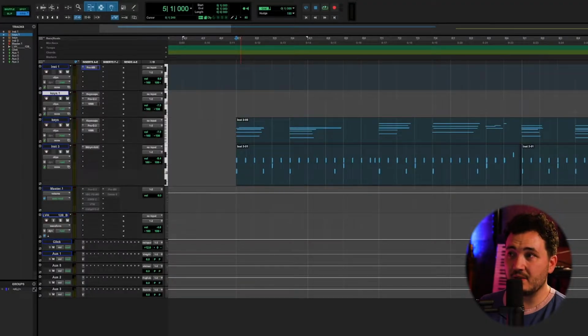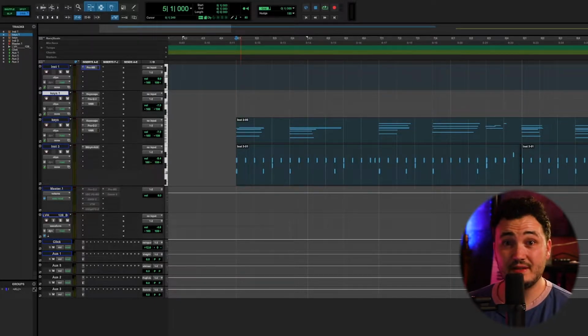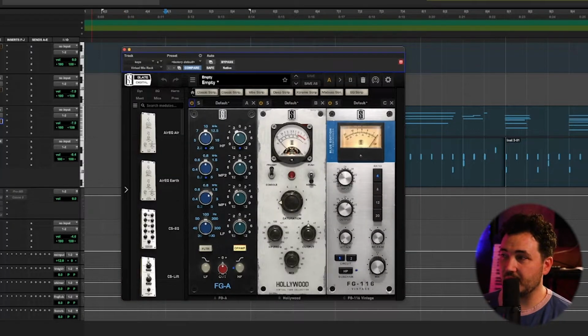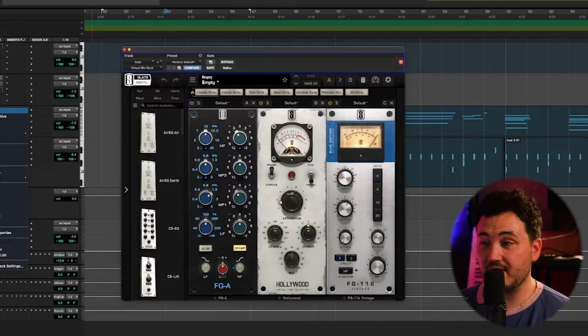So let's say you're working on something, you get to a sound that you really like and you want to use it again, make a track preset. I've got my sound up, ready to go, got it all EQ'd. I've got all the effects and compressors the way that I want them. I want to save this sound and use it for later.